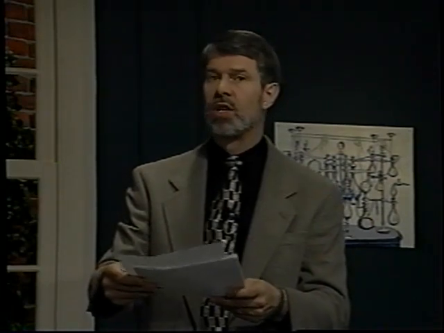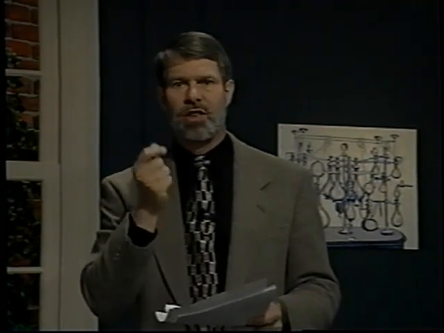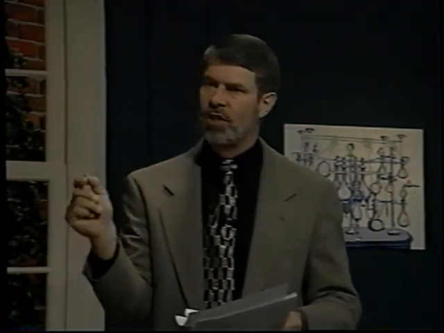Current is measured in amperes after the French physicist André-Marie Ampère, who lived from 1775 to 1836. 1 ampere corresponds to about 6 billion electrons passing a point in that circuit every second. So you're literally talking about the flow of electrons. Current is the flow, it's the movement of electrons, and if 6 billion electrons pass a point in the wire every second, you have a current of 1 ampere.